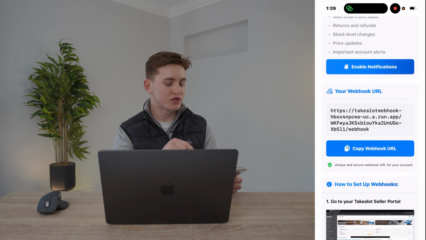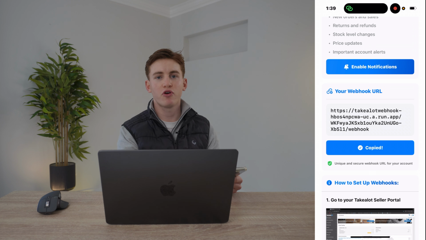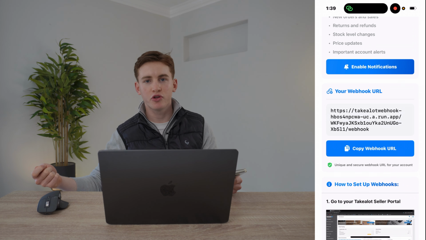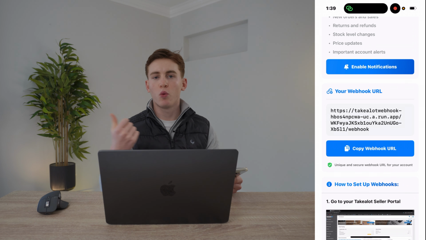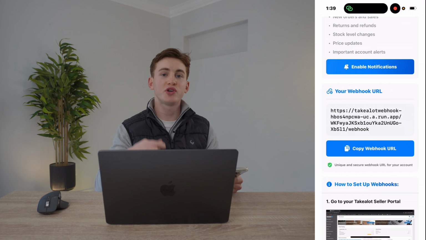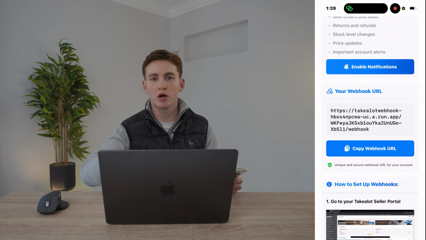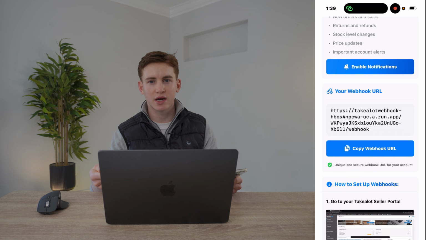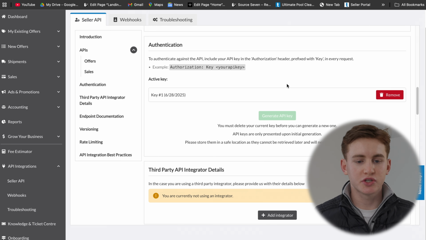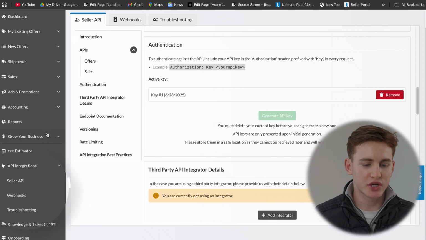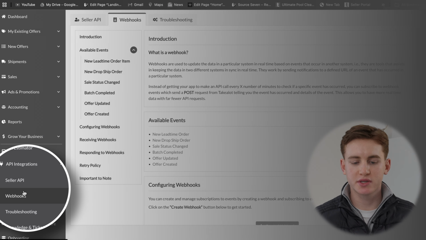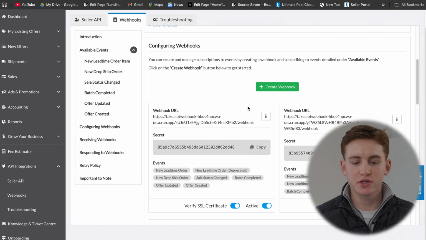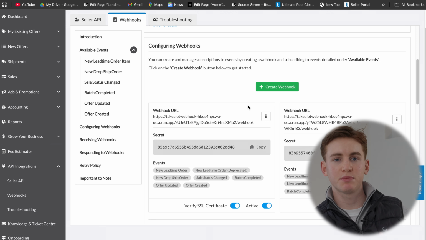First, on the app, you need to copy your webhook URL. If you're on a Mac, you can simply paste it on your Mac. Should you not be on a Mac, WhatsApp it to yourself or email the webhook URL to yourself. Once you have access to the URL on your desktop, again, we need to log into the Takealot seller portal. Once you have your webhook URL secured, you'll now go back to the Takealot seller portal, back to API integrations. Just this time, we're going to webhooks. Now, when we configure our webhooks, you can have multiple webhooks for multiple softwares.